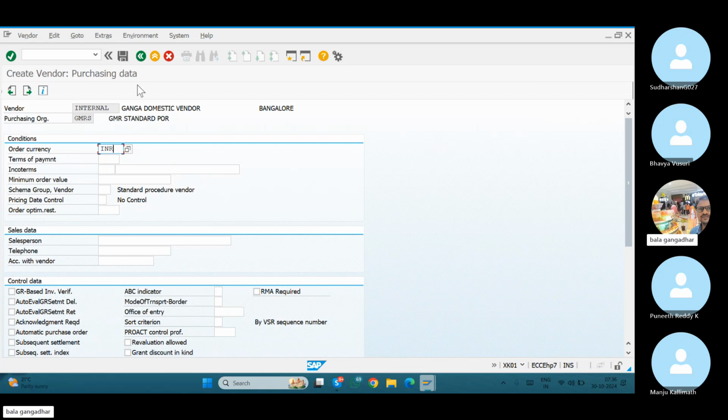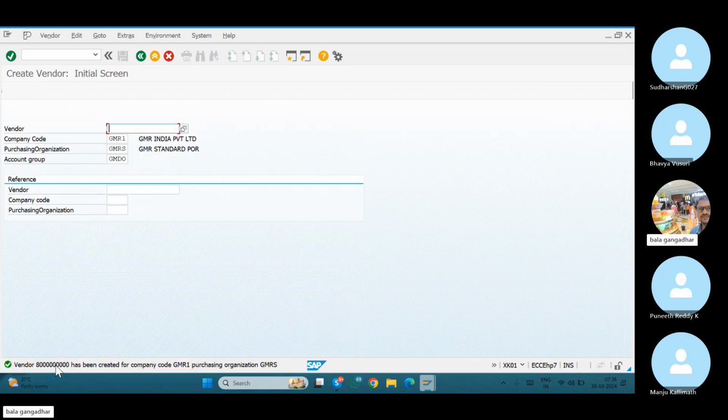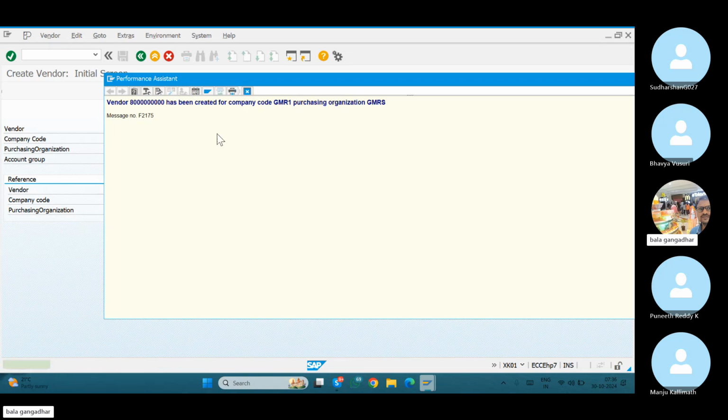Order currency, INR. Once I click save, one new vendor will be generated with the 8 series. You see here, I entered the 8 series only. Is it correct now? One vendor is created. This is a domestic vendor.